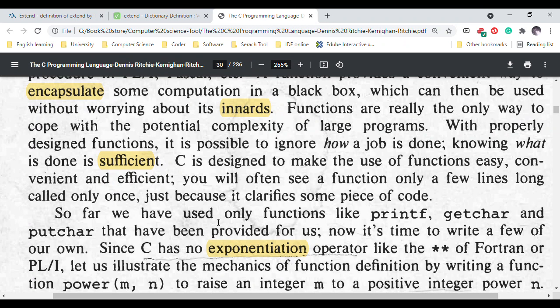Functions are really the only way to cope with the potential complexity of large programs. With properly designed functions, it is possible to ignore how a job is done. Knowing what is done is sufficient. C is designed to make the use of functions easy.